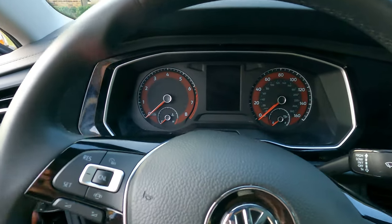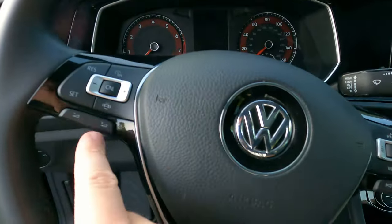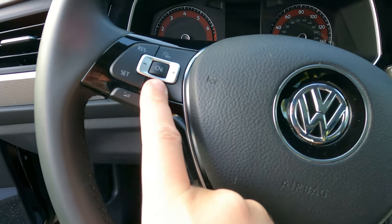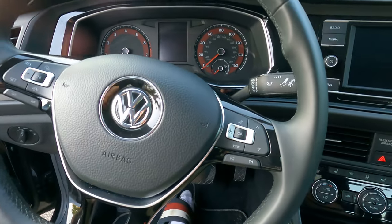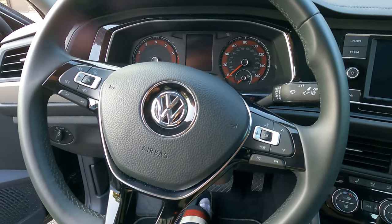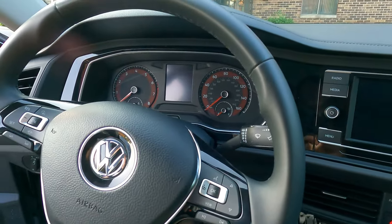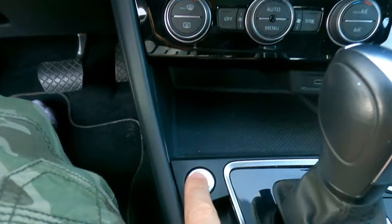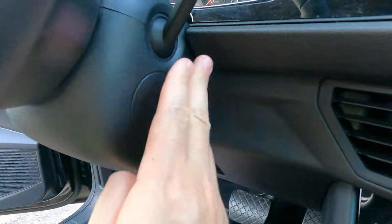Here are some controls - we'll start it up. Obviously we have the key. You have cruise control here. I'm not sure if it has radar cruise control, we'll be testing it out. I'm going on a 212 mile one-way road trip so we'll find out. The start button is right there. They do have a spot here if the battery is running out where you can put your key against and start it. Check out the pedals - they're kind of nice. Foot on the brake, starting it up.